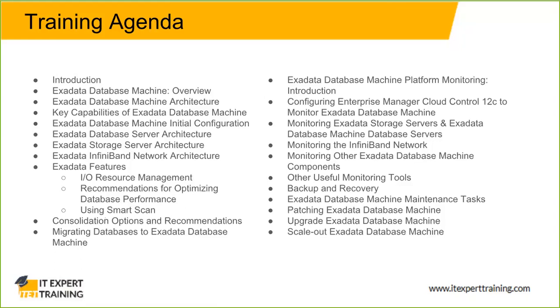Scale out. Customer started with a quarter rack. Now customer is happy. They are interested to move to a full rack. How do they do it? So customer is already having a full rack. Now they want another Exadata. They want to add two Exadata, two racks. How do we club these two racks? How do we make two monster machines into a very big monster machine? Again, how do you make a 16-node rack environment in Exadata? We're going to talk about that.